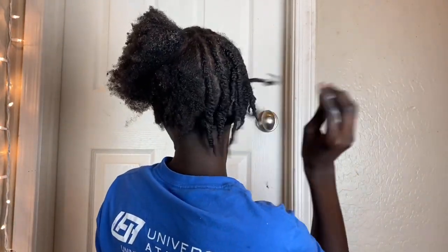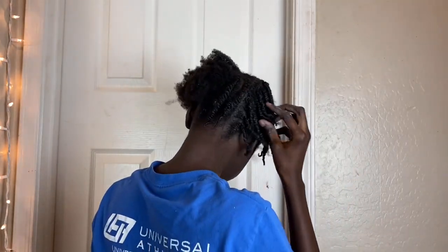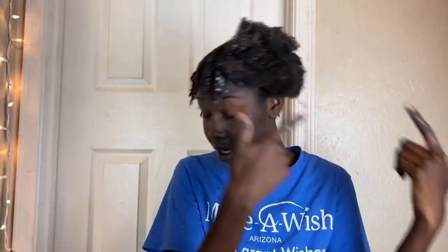So I finished this side of my hair. You guys can see how the back looks. I don't even know how the back looks, but yeah, I would do my hair in these twists as a hairstyle itself. This would actually be pretty cute. Just want to show you guys because now I'm on this side of my hair, so it's about 12 too, bro. Oh my god, I have all this to go.